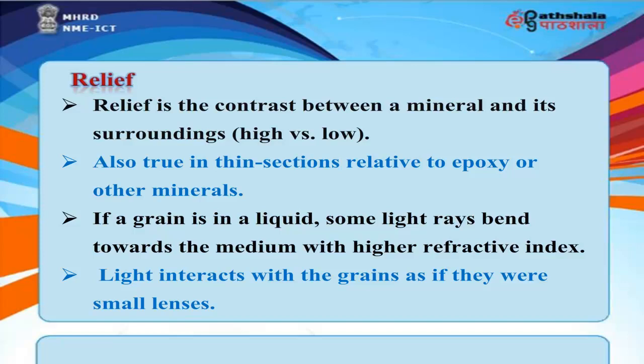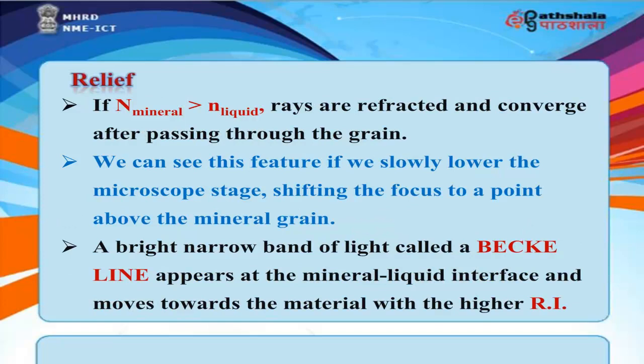Relief is the contrast between a mineral and its surroundings, high versus low. This is also true in thin sections relative to epoxy or other minerals. If a grain is in a liquid, some light rays bend towards the medium with higher refractive index. Light interacts with the grains as if they were small lenses. If N mineral is greater than N liquid, rays are refracted and converge after passing through the grain.